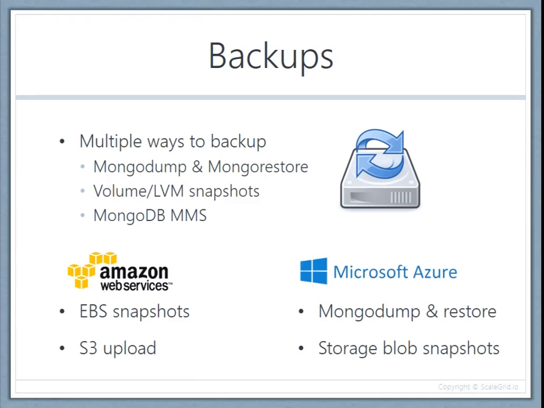And the other type of snapshot, and these are the ones we typically use, are the cloud provider volume snapshots. They are basically EBS snapshots provided by AWS and blob snapshots provided by Microsoft Azure. So they work very similarly. You still have to lock Mongo using fsync lock, and then you trigger the snapshot. You don't have to wait for the snapshot to complete, but you just need to trigger the snapshot while Mongo is locked. And then the underlying volume will basically guarantee that you get a snapshot of the data at the point you triggered it.